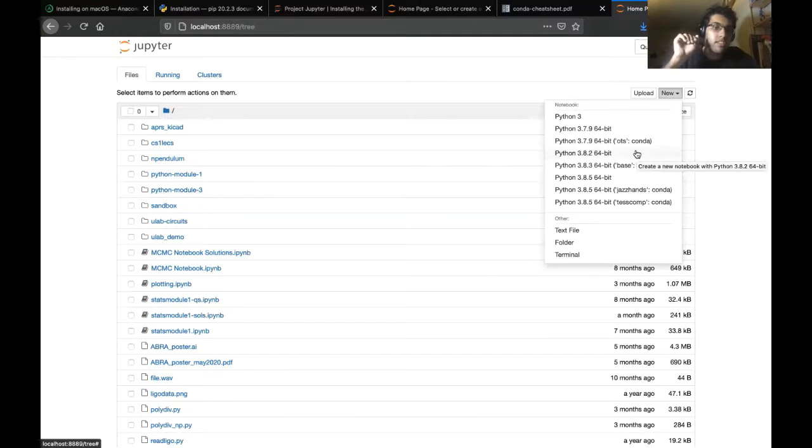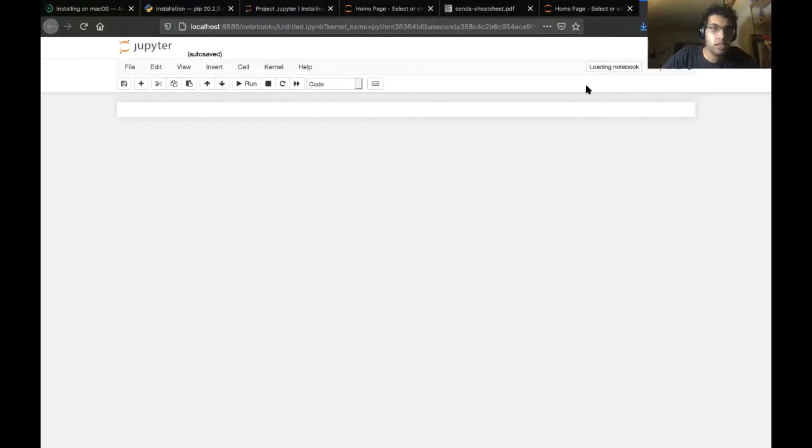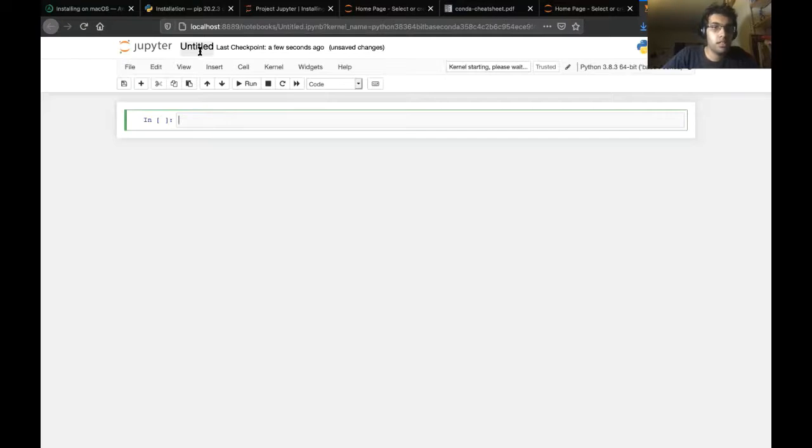IPython is short for interactive Python. And so what I'm starting over here, when you see these files with .ipynb, is a notebook running Python interactively. So I'm going to open up this one on my base Conda environment, and this makes a new notebook.